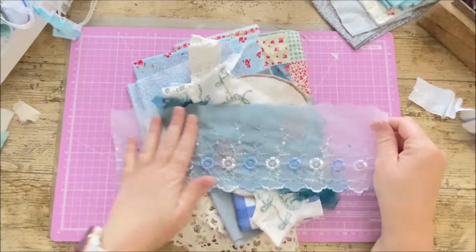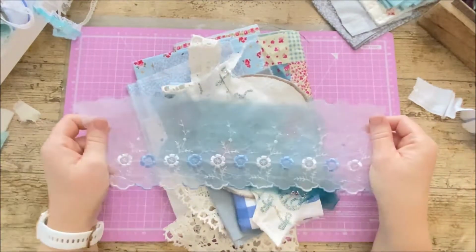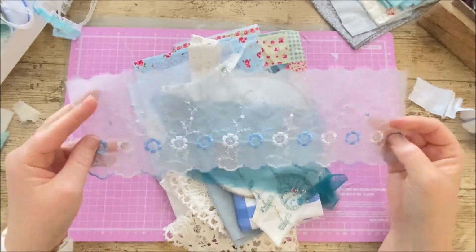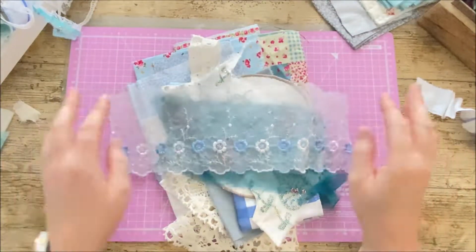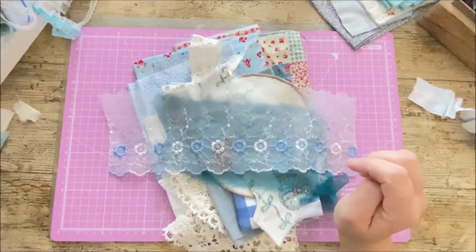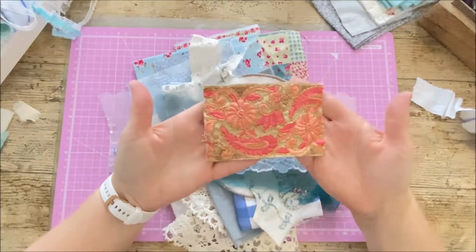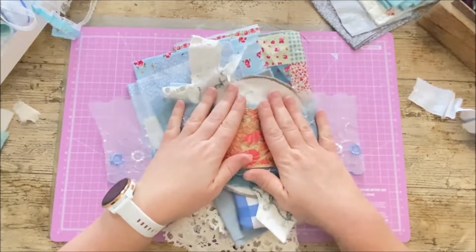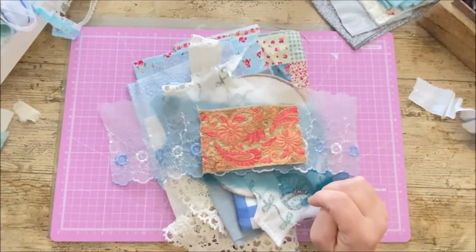Then, of course, you've got different kinds of trims and things like that. So here's a section of some lace trim. This is not vintage. This is a modern stitched trim, but it's just as beautiful and would make a lovely pocket. So that's another example there. Then we've got another piece of bohemian trim. That, again, has many, many uses to it as well. Pockets, tucks, all sorts of things.